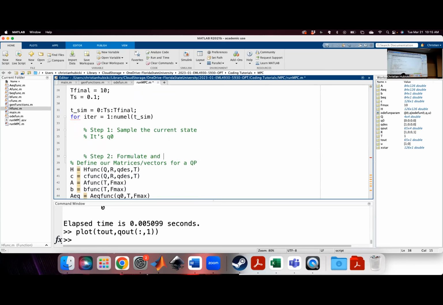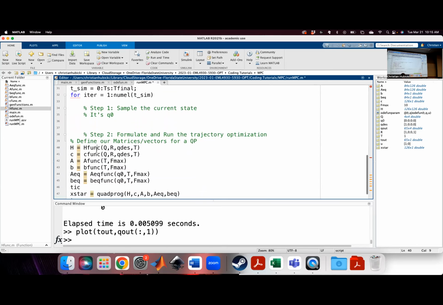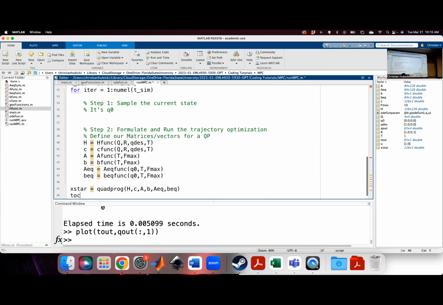Okay, now step 2, formulate and run the trajectory optimization. Well, we've already done this. All we need to do is define our matrices that are dependent on B, A, Q, etc. Okay.